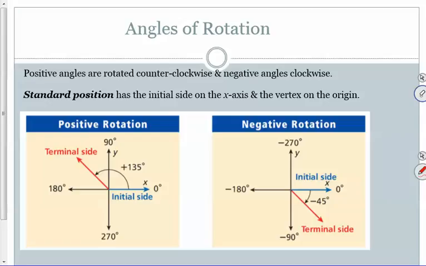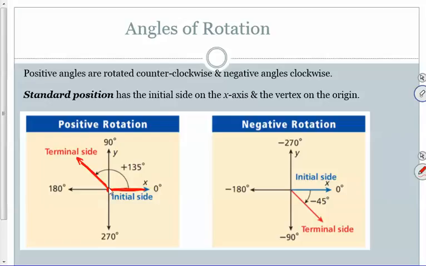That's kind of a little counterintuitive to what you see. Another thing we talk about is standard position. For an angle in standard position, there are some parts of an angle. Standard position means that the vertex is at 0, 0, and the initial side of the angle is along the x-axis, and the terminal side, think terminal means it comes to an end, is out this way.